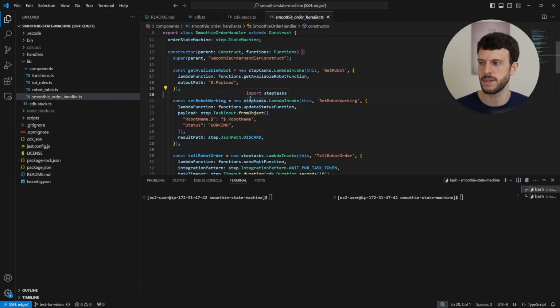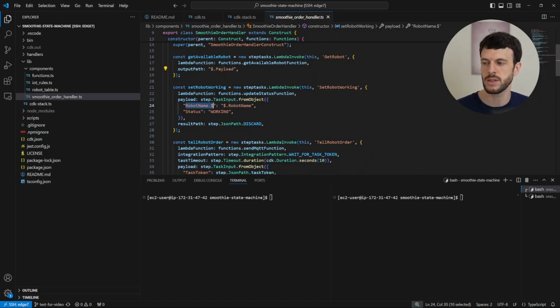However, we don't always want that to be the case, so in CDK we're specifying which parts should be passed to the next function, and any extra inputs that are needed for our functionality. We start by saying that all of the outputs from getAvailableRobot are needed, because that's the robot name for us to continue execution. In the next stage, we want to set the robot name to working, and there's a special syntax here where if you want step functions to fill in a field from a variable, then you need to write a $$ on the input field name and a $, so that you can look up from the available information what you need to know. That's why we've got robot name $. This corresponds to $robot name.